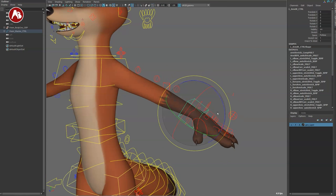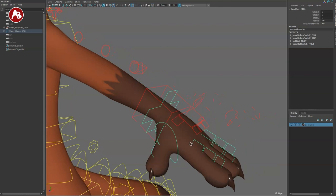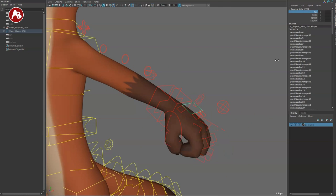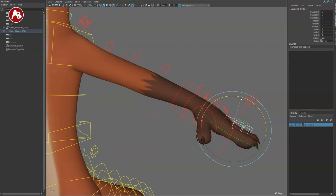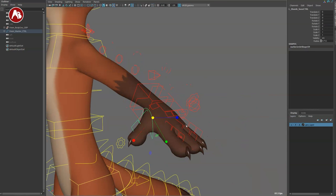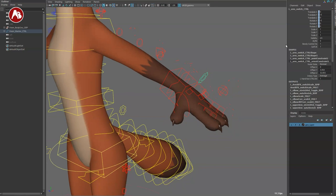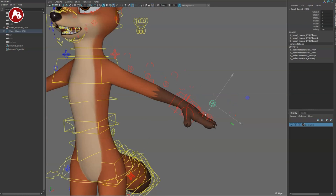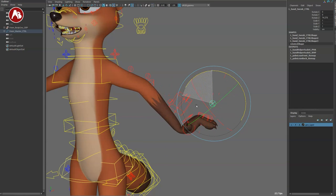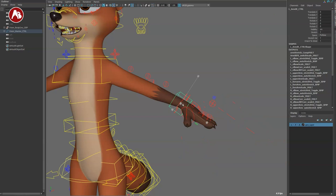I love that this rig has that — that's a 200% thumbs up. Here's your wrist control: you can translate, you have all those options, but the rotations are handled separately. Then you get closer and you have your hand controller — you got fist, for quick blocking, spread, relax, and scrunch. On both sides you can of course select each finger separately — you have controllers for each and you can scale them. Then back here you have your IK/FK switch, bending controls on/off, and soft IK for the hand as well. The hand tweak is great — if the hand is on the ground or holding something, you have that option, which is really cool.